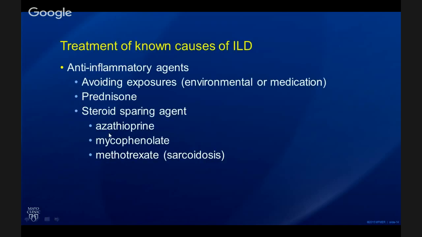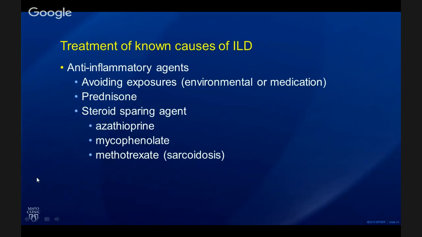I'll highlight specifically, if you do have a known cause of lung fibrosis, the main focus is to use anti-inflammatory agents. We do ask that you avoid exposures. If there's an exposure cause, whether it's environmental or medication, people often begin with prednisone and then use other steroid-sparing agents. This is an individualized discussion that should be had with the physician who has experience with treating this, and the dosing and the timing of things is often based on how severe the patient presents, how long they've had this disease, and if they've had exposure to treatments before, and if they had a response or not.